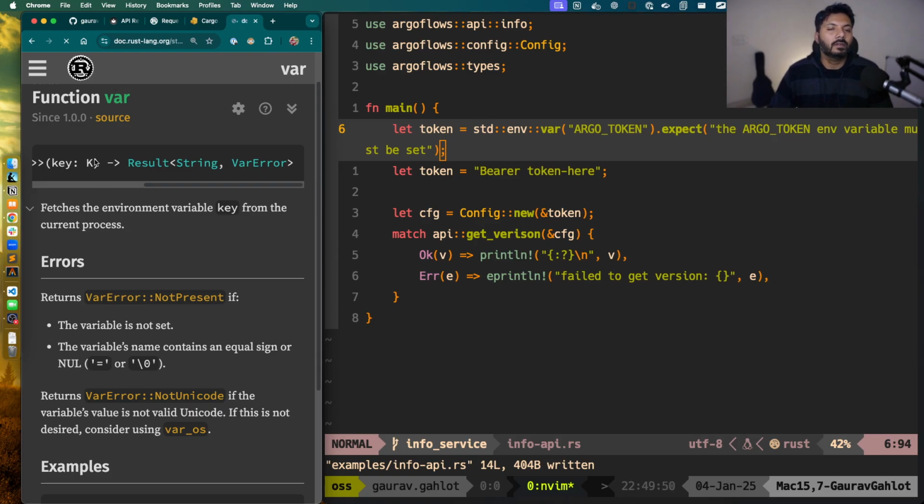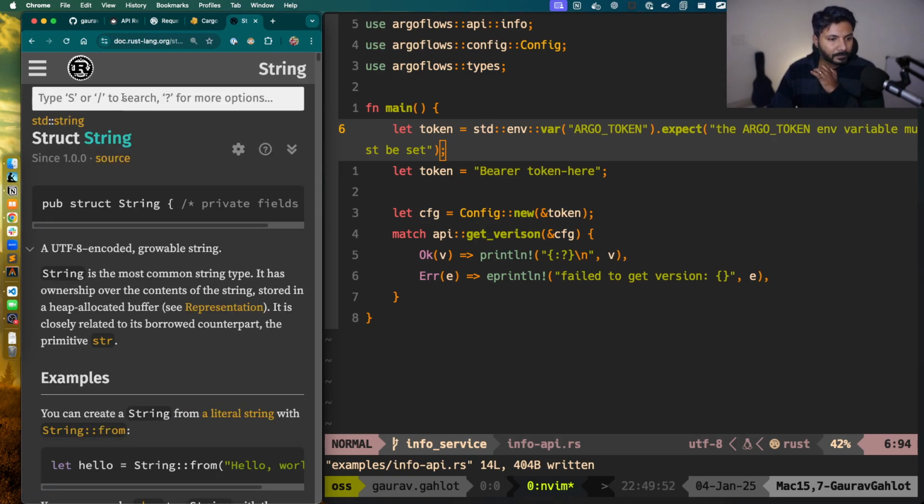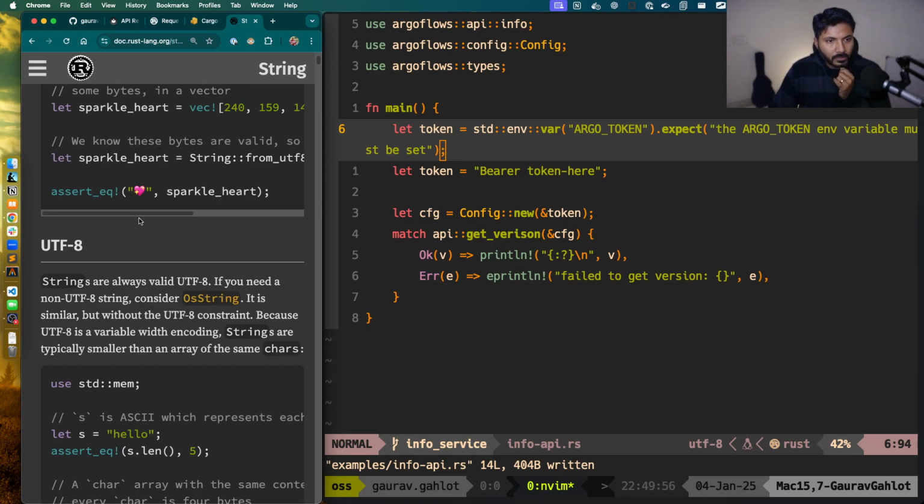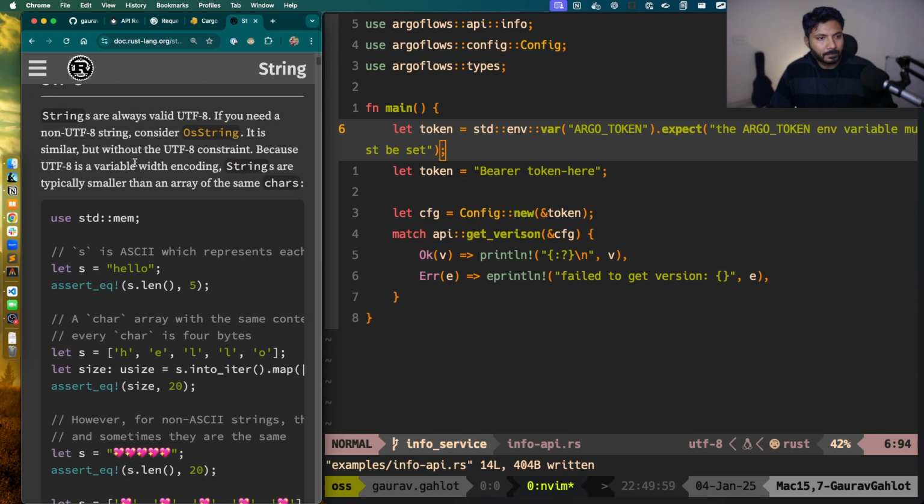And do we have string concatenation? String dot join or something?